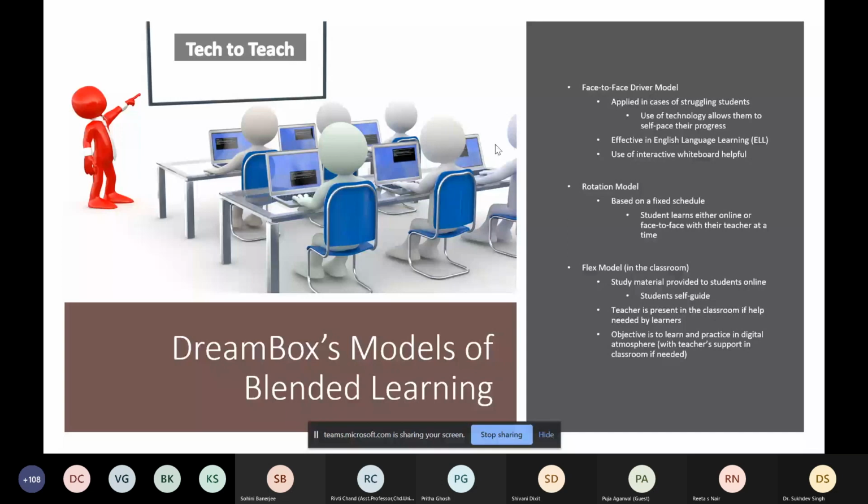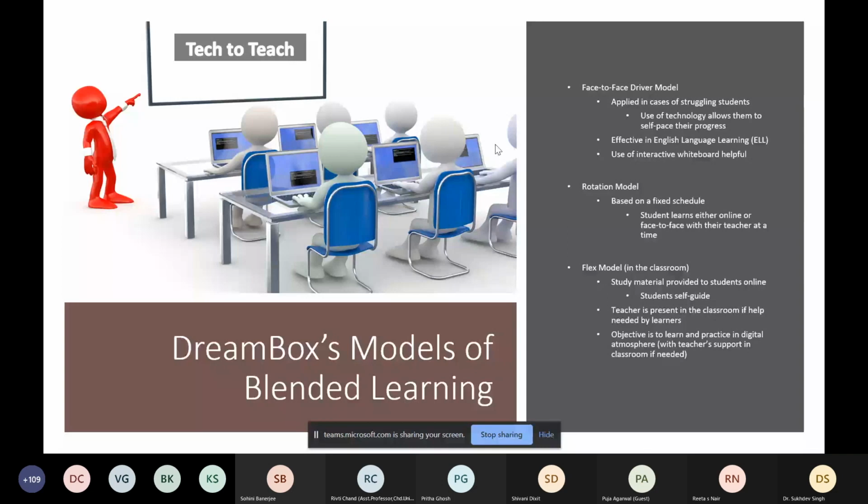Because many times, again, if I give you an example of my own classes, the new students I'm teaching this semester are finding it perhaps slightly odd because they have just come out of long years of face to face teaching and learning. So they are trying to get a hang of it. This could happen with all the students. That's why this kind of rotation model is required, in which students can rotate from online to face to face and from face to online, so that both ways they can learn, and whichever they find appropriate and most useful they can apply in their learning.